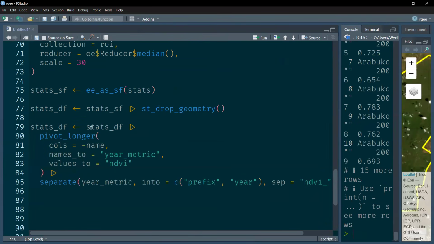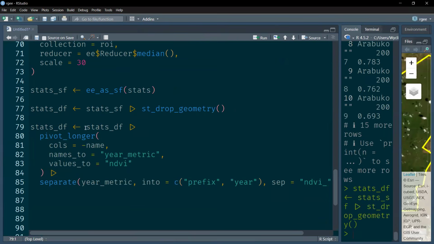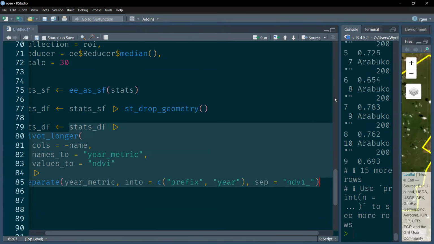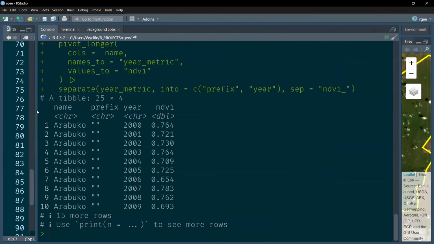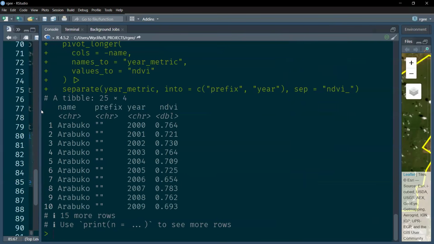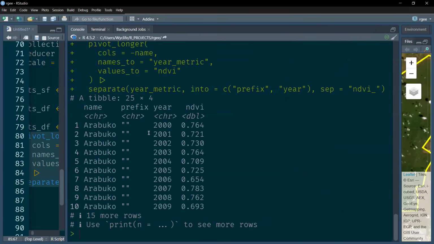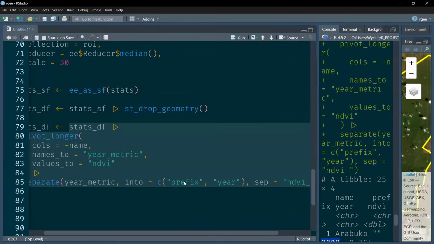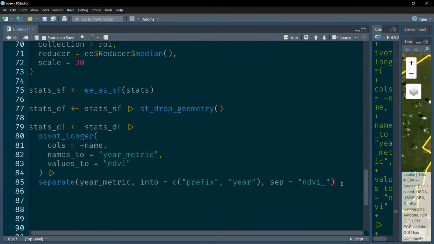Okay, it could be because we did some cleaning up here. Then let me check again because I don't understand why it's not returning the NDVI. Anyway, what is of interest to us is the year and the NDVI. I will find out why it is not separating this the way I want it, okay?